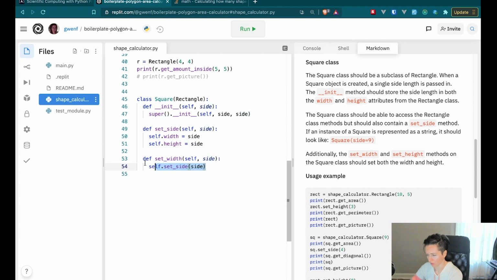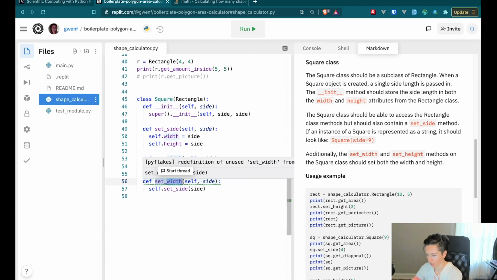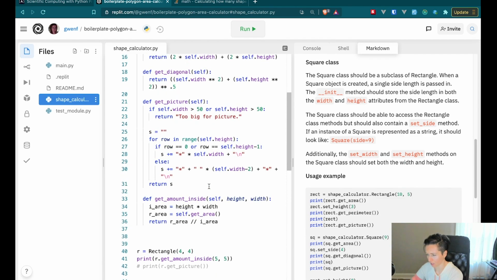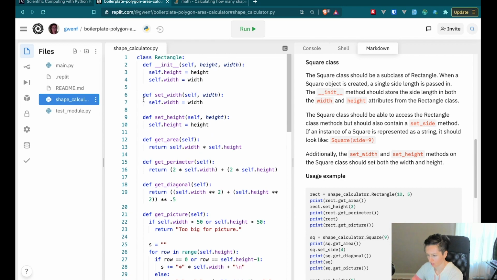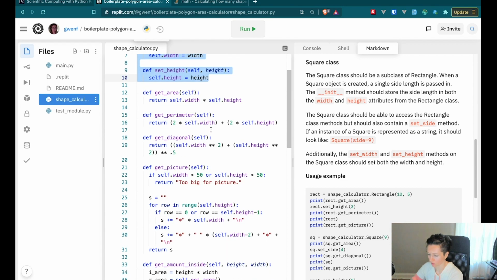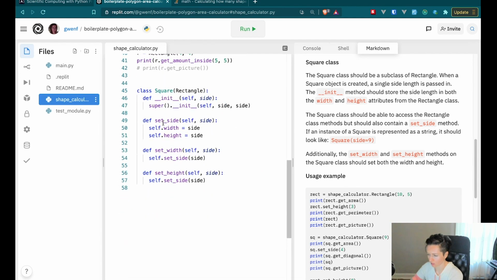So I'm going to copy this and go down here. All right, and then this will be set height. Oh yeah, wait, I am calling set side again, but I need to change this to set height. These two will overwrite the methods in Rectangle, because the set width and set height methods in Rectangle only set one side, but for Square it sets two sides because of the set side method.